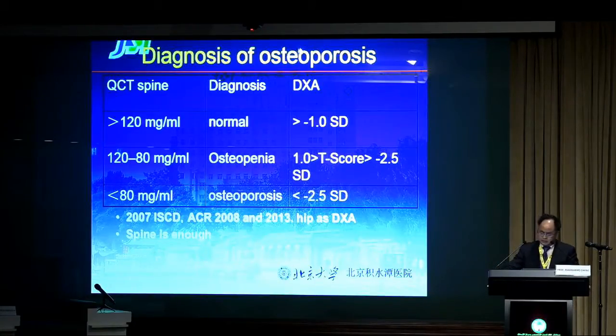So now for the diagnosis of osteoporosis, we have DXA, and of course you have the minus 2.5 SD, and the problem I already mentioned to you, you need to check which reference database you are using, and be careful with that. With QCT, we have the criteria proposed by the American College of Radiology. So for the spine QCT, we normally measure 2 vertebrae, L1, L2, or L2, L3, whatever you like. And if the BMD is below 80 milligrams per milliliter, it is the diagnosis for osteoporosis. And actually, we checked this for Chinese, and this works well.